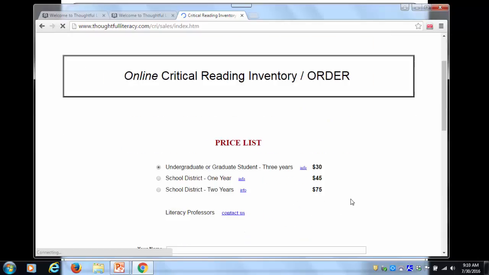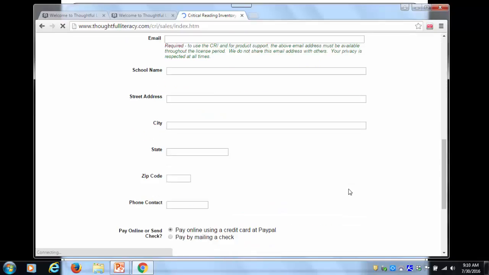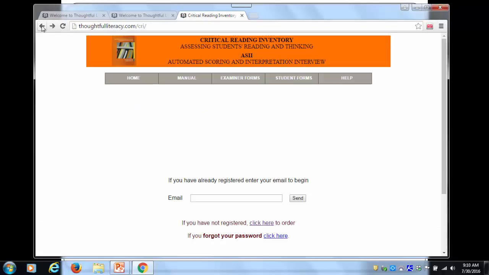And that will take you to the price list, ask you for some basic information, and guide you to pay through credit card with PayPal, or if you choose to send a check. Then after that, you will be sent your password. So from then on, as it says here, if you have already registered, enter your email to begin.